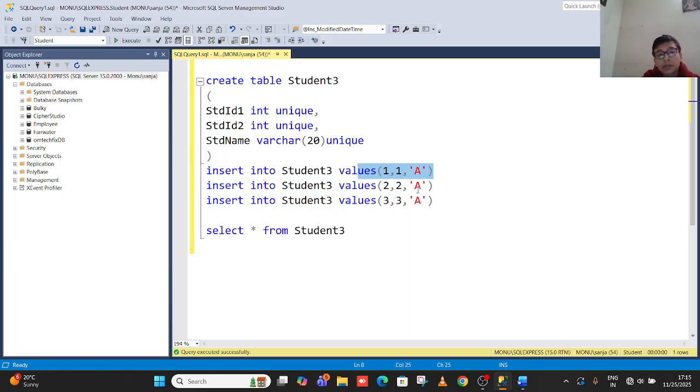But now a question comes: should we make the varchar column a unique key? It is often not a good choice because the name of student can be same. Let's suppose you have a school and there are two Ashmit in a school. It is possible because more than one student can have same name. So it is advised not to make a varchar column a unique key.